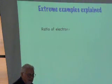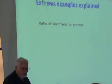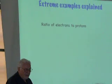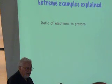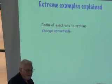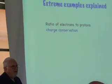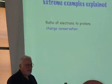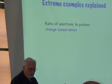Now, let me just list those examples again and tell you why none of them are a problem. The ratio of the number of electrons to protons in the universe is the same number of them for a very simple reason, because they have opposite charge, and the universe has presumably had zero total charge. So charge conservation, the two numbers are equal.